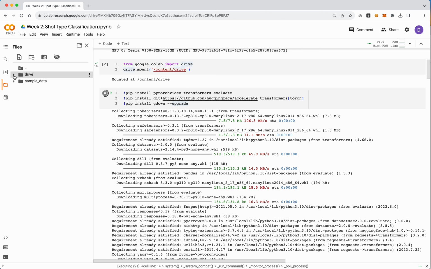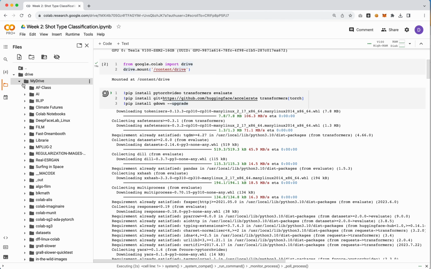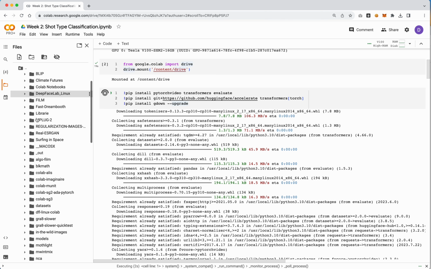And while we do that, let's go ahead and set up our folders here. So we'll go into Drive, My Drive, Algo Film. And then what I recommend we do is inside this Algo Film folder, let's make another new folder, and we'll call it Models.